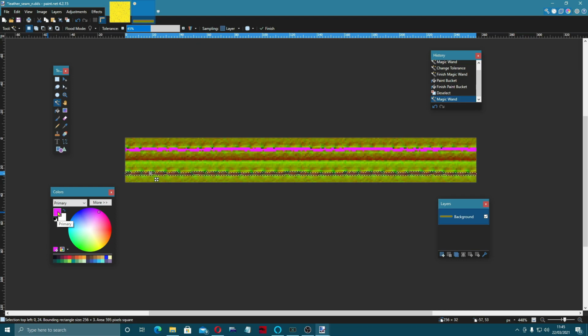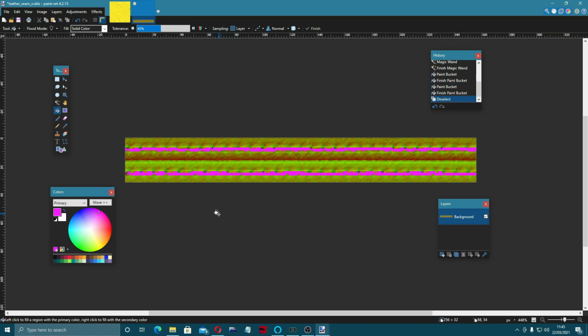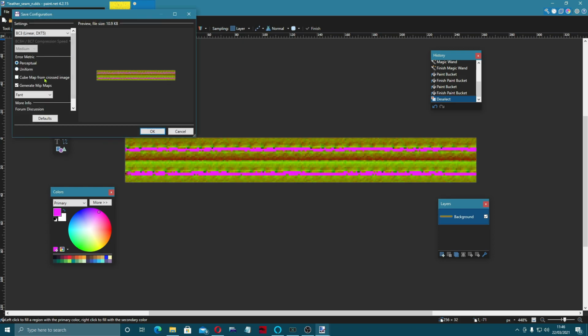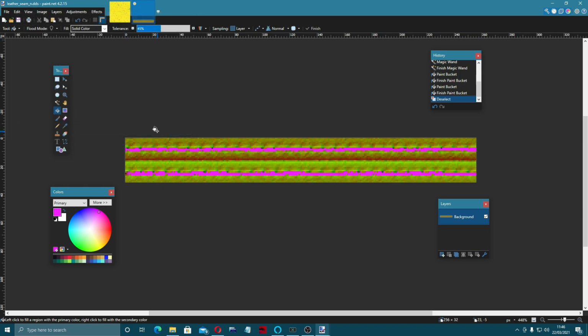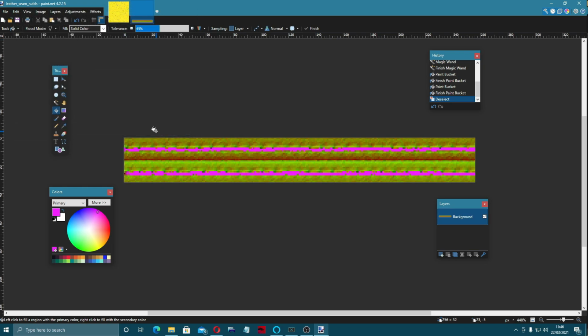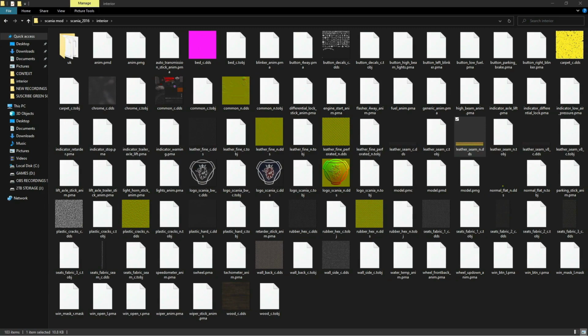Make sure it's on purple, then paint bucket tool, get your little cross just in there. That's it. Then deselect that, come up to that image, right click, save. Up here you can see DXT5, etc. Click save, and then if we go back, okay, that is that one done.